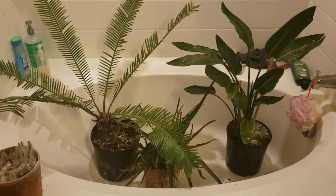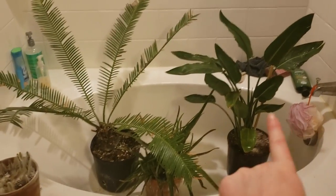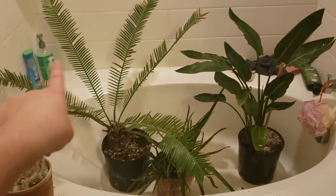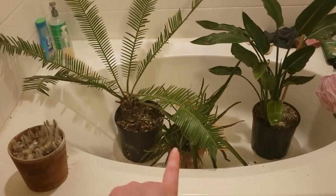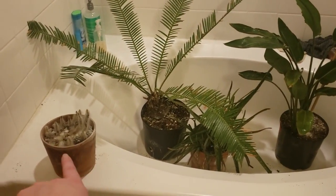These guys are all still in the tub because they're so big and I don't have a location for them yet. This guy will probably go by the patio door, and this guy will probably go by the other patio window, just out of the way. At the moment, they're in the tub. This guy, I have no idea. Maybe I'll try and sell them again. This guy I'm tossing, I've decided.